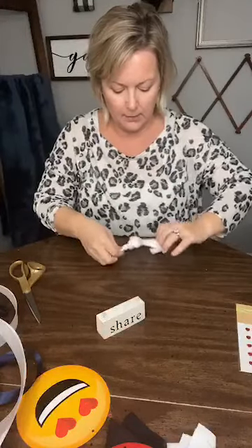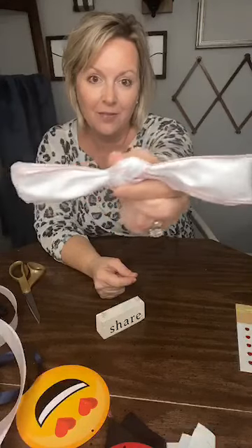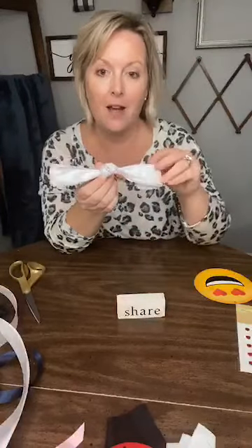Play with it some more — you can see what I'm doing, just moving it back and forth from side to side, getting the knot just right so it looks pretty on the front of the bow. This is the knotty bow. Now all we have left to do is spread out the sides. Don't forget to share this with your friends so they know about the knotty bow too!